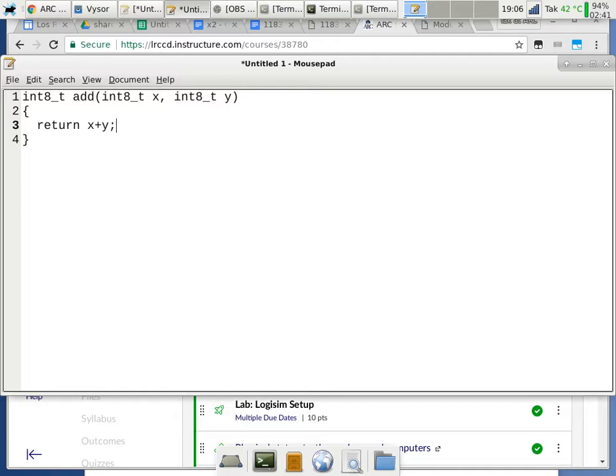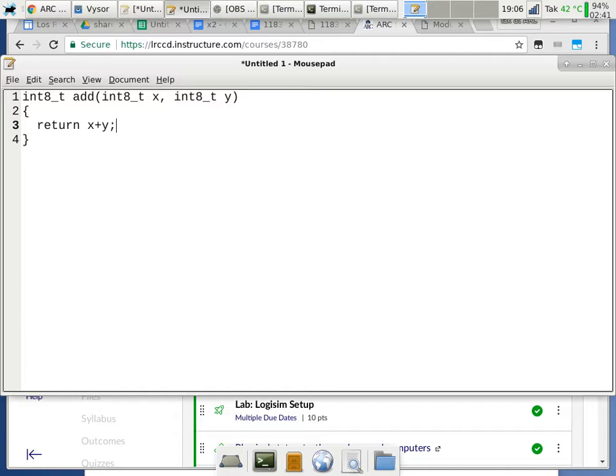So the subroutine itself, or the logic of the subroutine, is not the issue. There are no pointers here, no pointer type for the parameters. We are not doing any complicated stuff. There are no local variables. So in many ways, the subroutine itself is easier than the swap subroutine that you have to implement for your lab from last week. The complicated part here has to do with the way we call it.